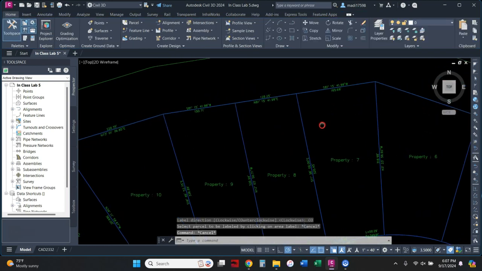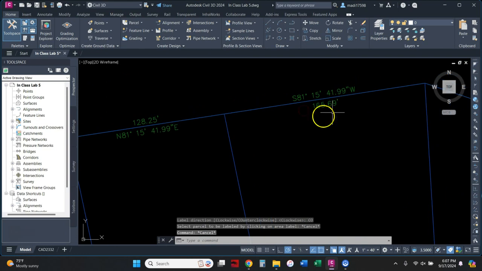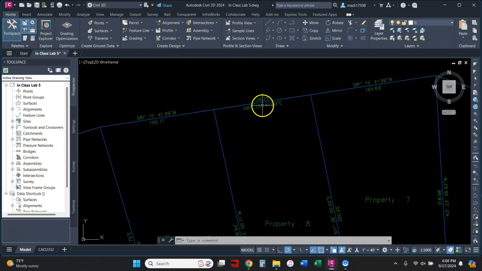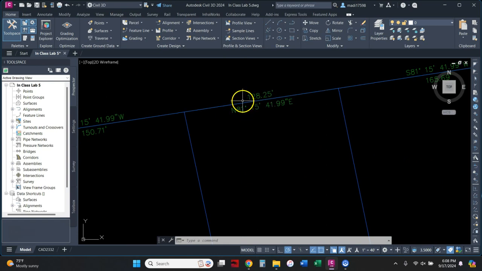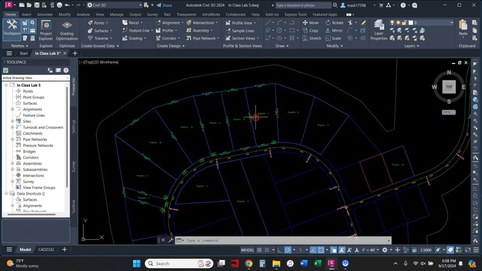Notice the counterclockwise puts the distance at the bottom and then the direction on top. Clockwise does the opposite. Your distance is on top, your direction is at the bottom.